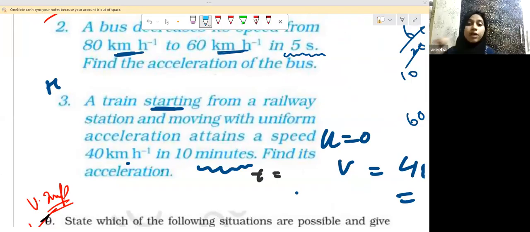And how do we convert minutes into seconds? Into 60. Very good. So 10 into 60 will give us the seconds. So V minus U upon time. Okay. Ali, you also attempt this question because you got the wrong answer. Because either you are talking about some other question, because this question I want you all to solve from SI units. And write the question as well, Ali.